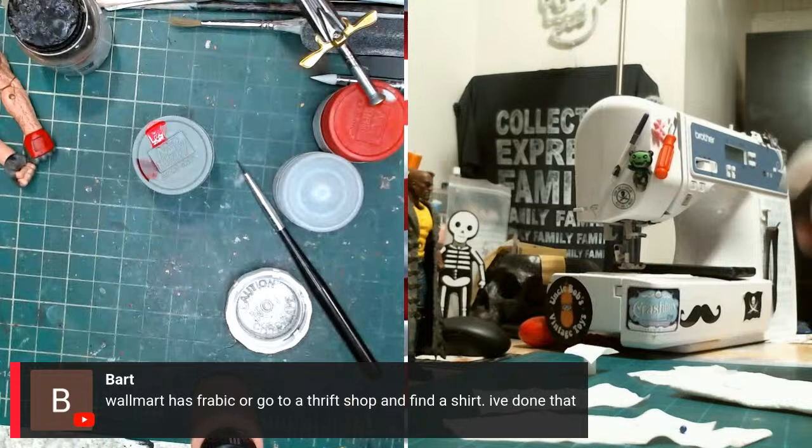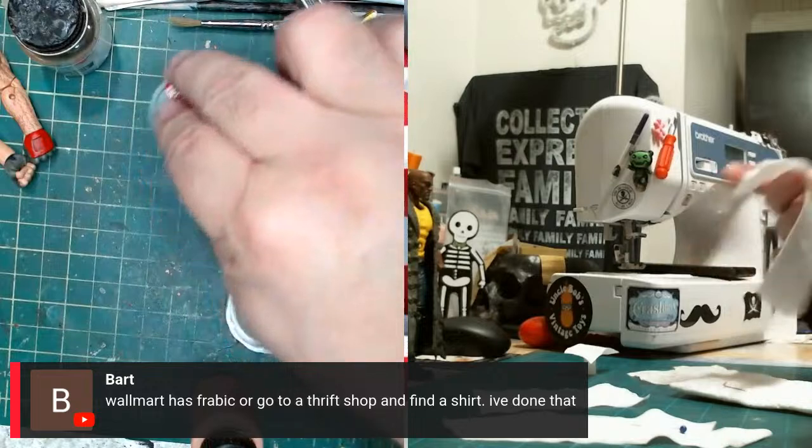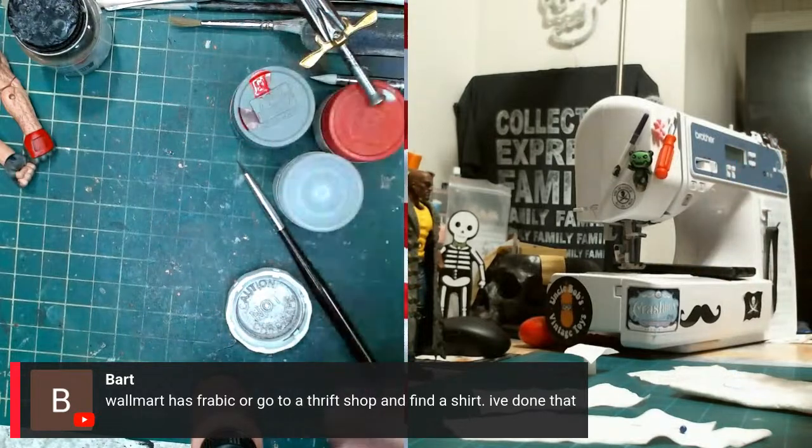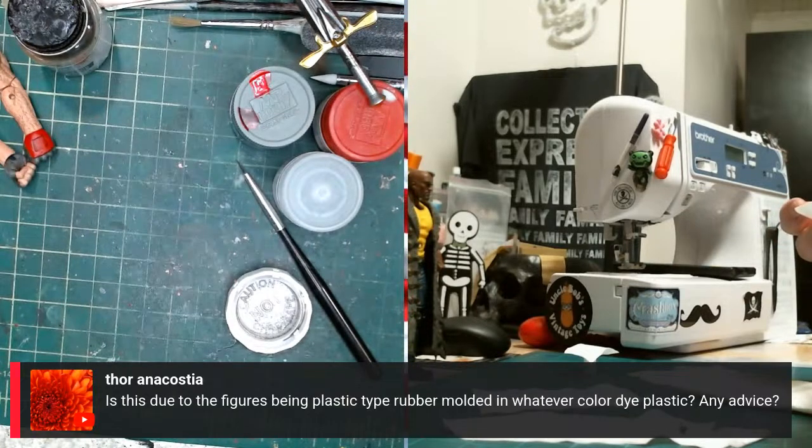Walmart has fabric, or go to a thrift shop and find a shirt. I've done that. Walmart. Yeah, find a thrift shop. Well, thrift shops are getting pricey anymore. When I first started, I bought 2 shirts and went to Walmart for fabric and stuff. So yeah. Doesn't really work these days.